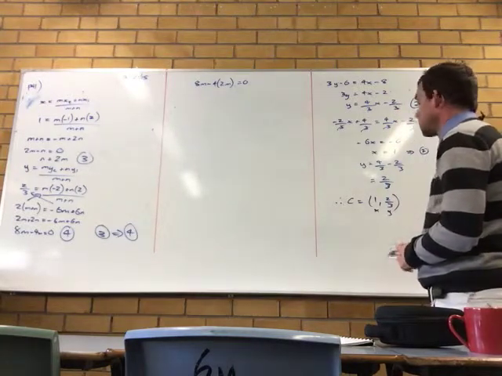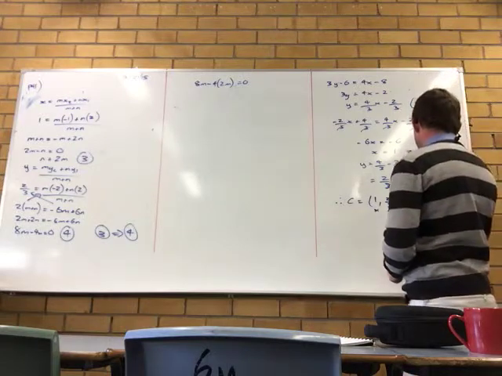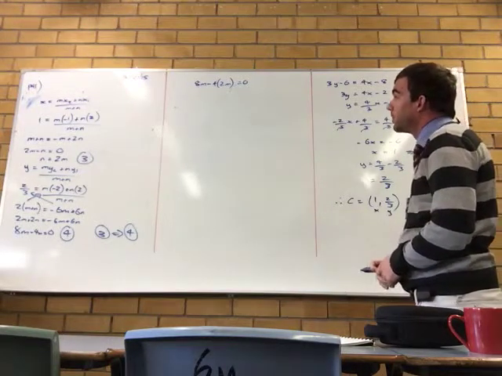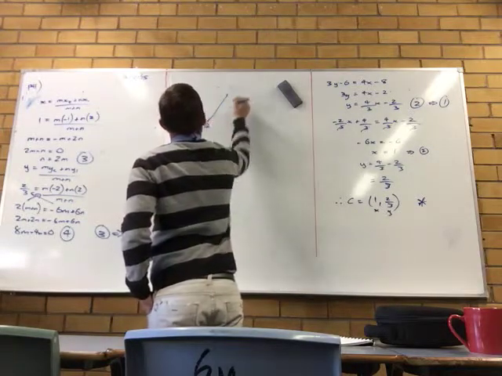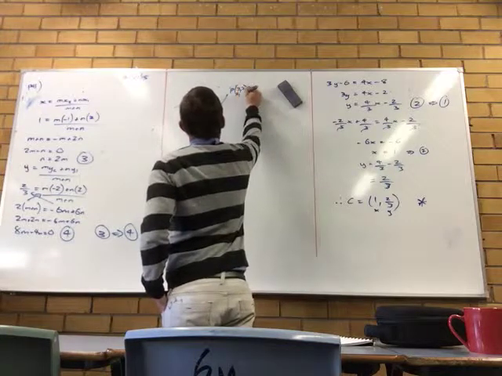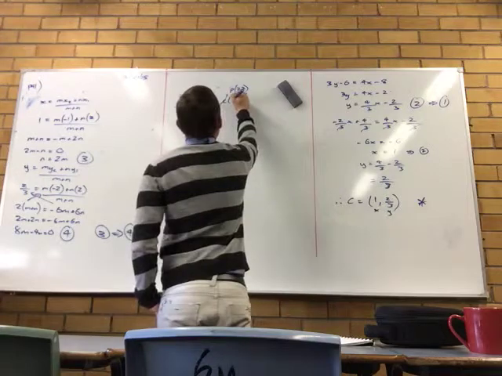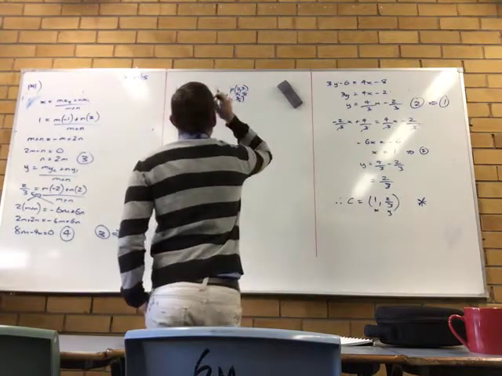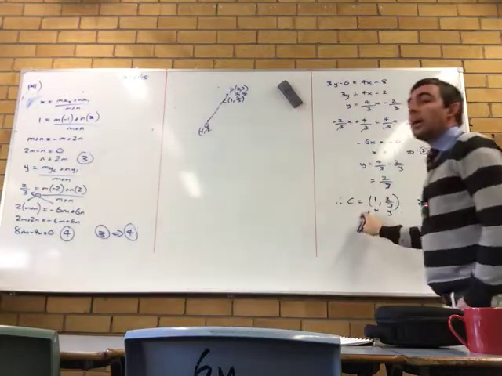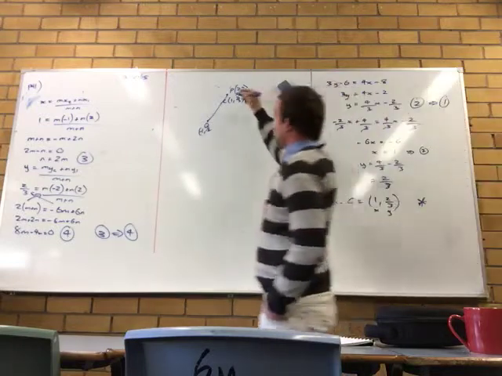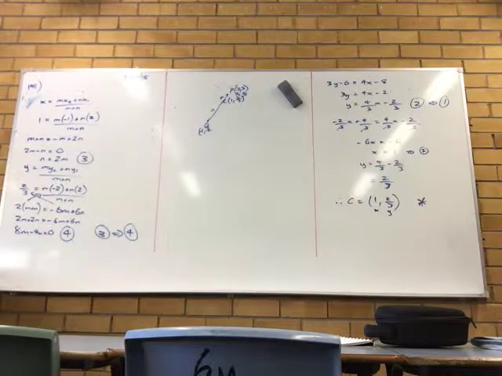I know what we can do actually. Because we can see that's going to give us just redundant values for m and n. Go back to here. Shouldn't have rubbed my diagram out. Right, so go back to this point here. What are we effectively finding? So I've labelled this here M, and I've labelled this here N. So what are we effectively finding? How many M's fit into N?